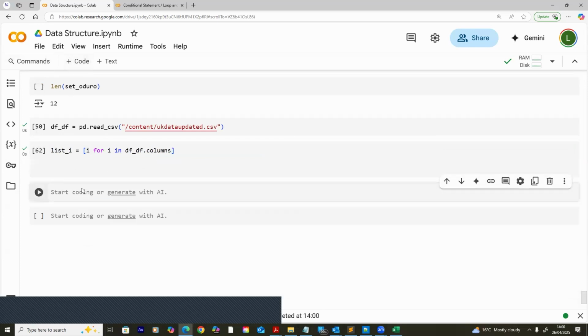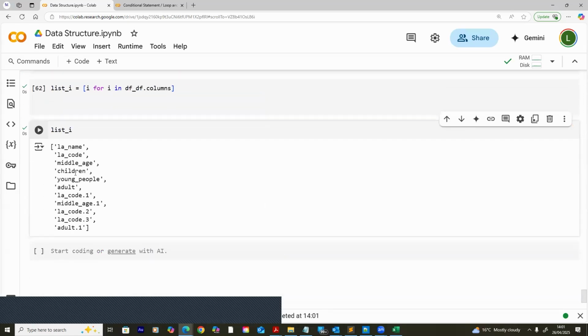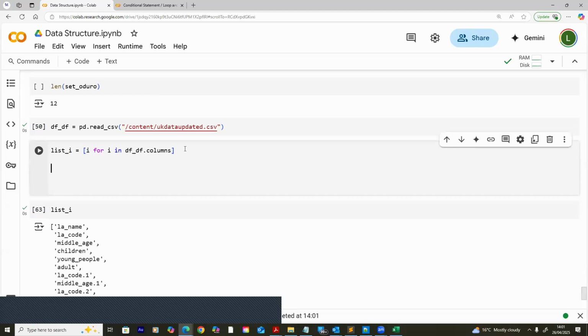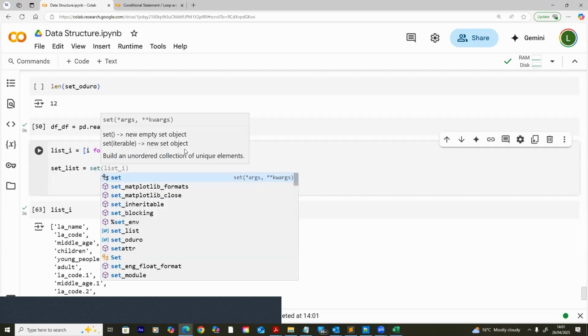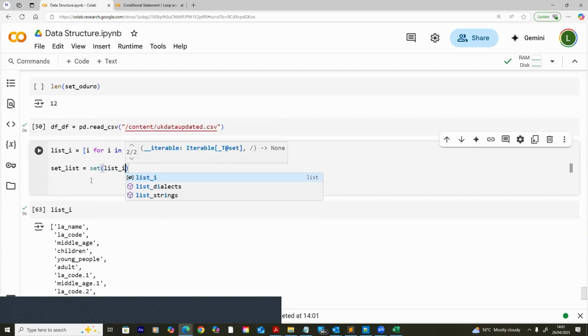Let me do list_i now. Can you see it's in a list, right? So this, we can now do set_list, right? We're converting it now. We can now pass in set and do list_i. Does that make sense now?